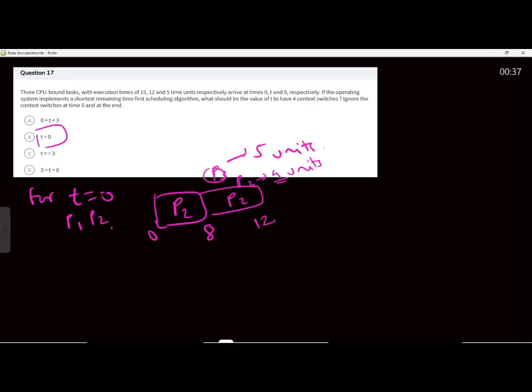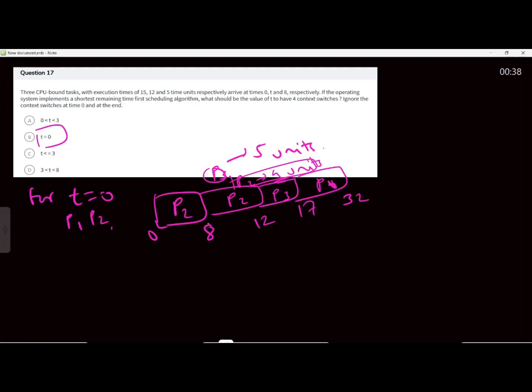So till 12 it will run. Then when P2 is complete, it will compare P1 and P3. Obviously P3 has 5 units and P1 has 15 units, so P3 will run till 17, and afterwards P1 will start running until 17 plus 15, that is 32 units.